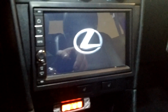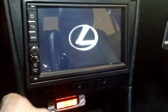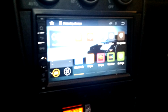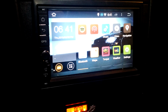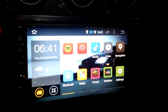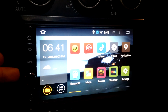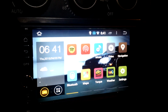You'll notice there's no DVD slot. This does not have a DVD player, and it has 3 physical buttons as well as a volume knob here. And I wanted that in a head unit because a lot of the other Android units have all these additional buttons for TV and all these other things, and I just don't need that. So I like this because it's got just your 2 basic Android buttons, your home, your back, and then an additional button for GPS. You can remap these buttons in the settings, so you can have them do something else if you want, but I'm pretty happy with this configuration.